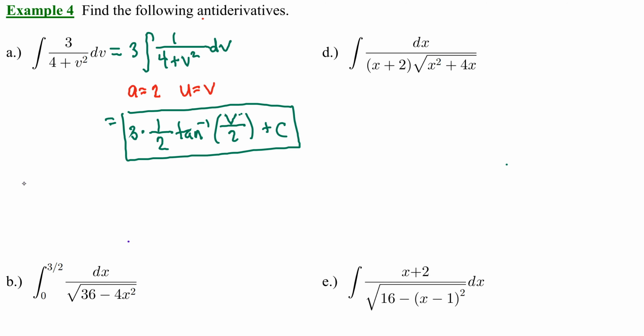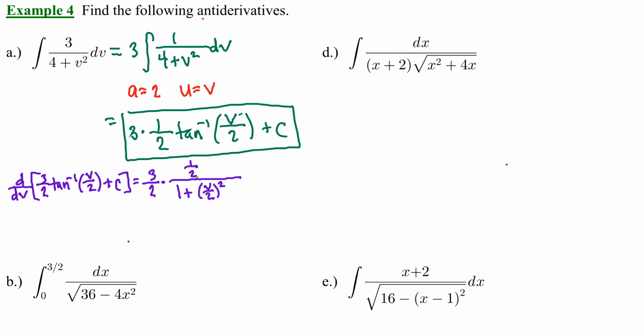As we've discussed many times, you can check an antiderivative by finding a derivative. So let's find the derivative with respect to the independent variable v of 3/2 times inverse tangent of v over 2 plus c. So now we're in differentiation mode. We're going to filter that constant coefficient through to the derivative. Then in the denominator, we're going to have 1 plus the argument squared times the derivative of that argument in the numerator. And of course, the derivative of the constant c is 0.